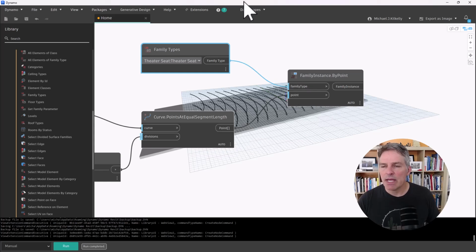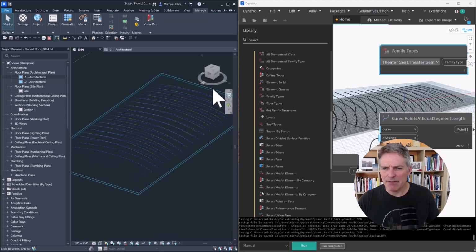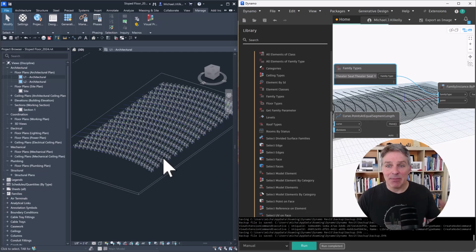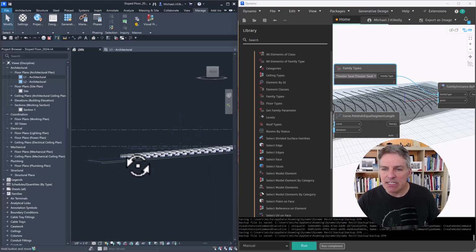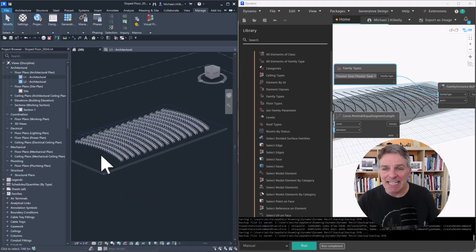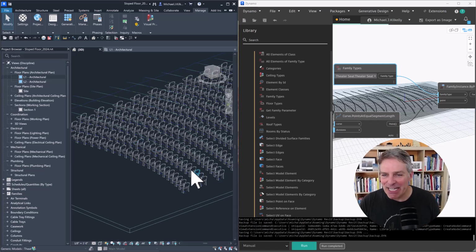And I'm going to do a split screen. So I have Revit and Dynamo up. I have all of my points. I have my family selected. I'm going to go ahead and hit run. And Dynamo is going to insert all of those families in those points. And you can see it's following that surface of my floor, and I'm getting my kind of curves in here as well. Now, one thing to note, the rotation is not correct.